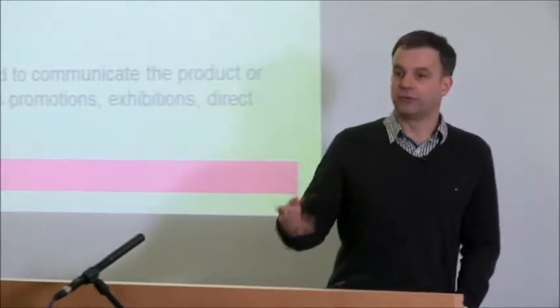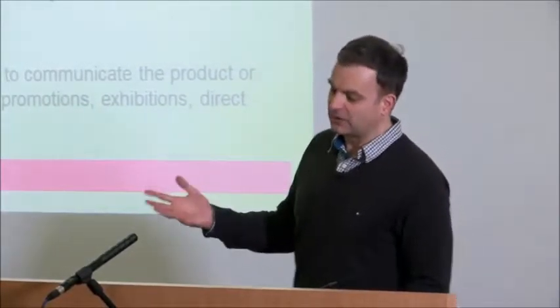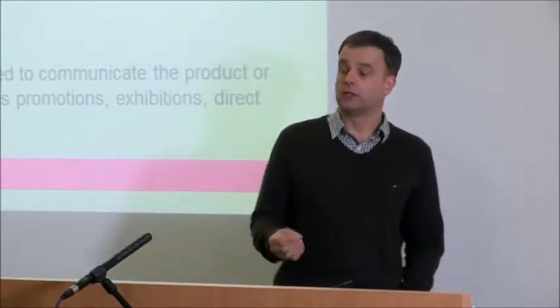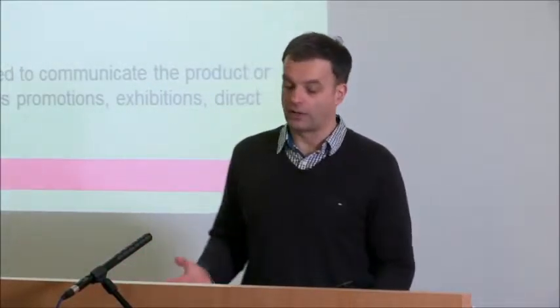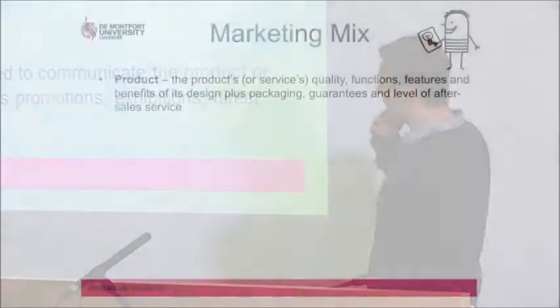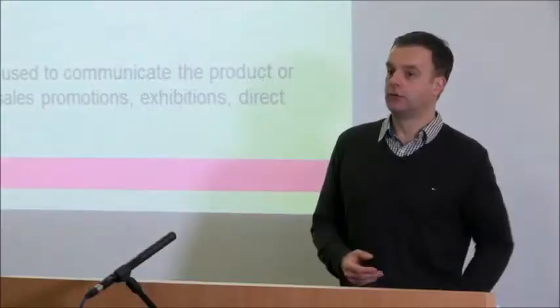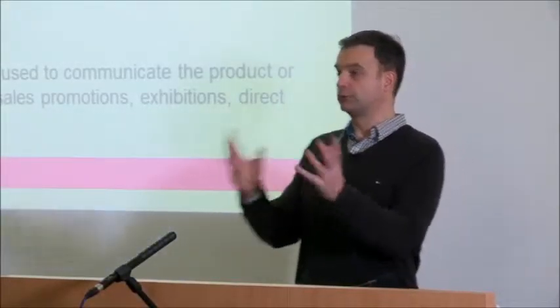So in terms of the marketing mix, there are officially 7 Ps to it. That's if you're doing a service. If you're delivering a product, there are 5 Ps, which are these. So product, the actual product that you're going to generate, the quality about that product, the functions, the features, any added benefits that it will offer, any quirky bits, any guarantees or after-sales service. So that's all associated with the product.